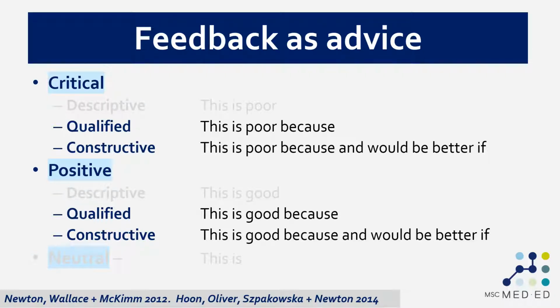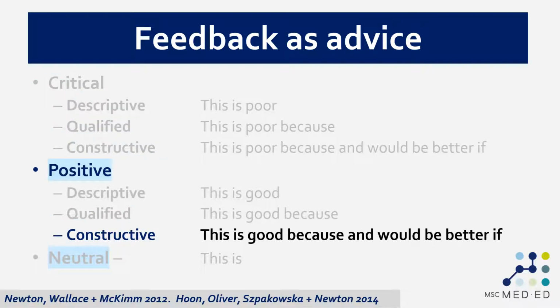Whenever we're giving feedback, we want to try and strive towards feedback that's qualified and better still constructive. We want to avoid the purely descriptive feedback. Critical or negative descriptive feedback is only damaging. Even positive feedback, if it's only descriptive, is not all that useful. It's nice to be told that something is good, but it's far better to be told why it's good, because then you know what to do for the next time. Then you know what to keep doing when you repeat that task. And that's what feedback is partially all about.